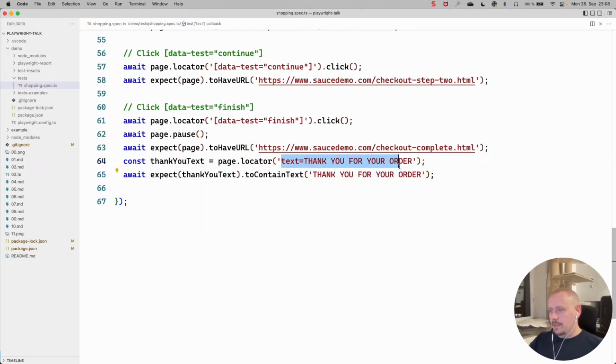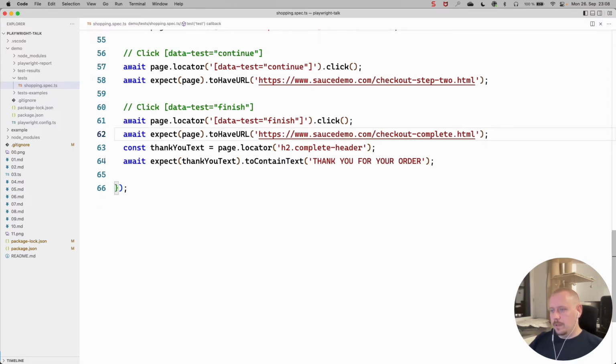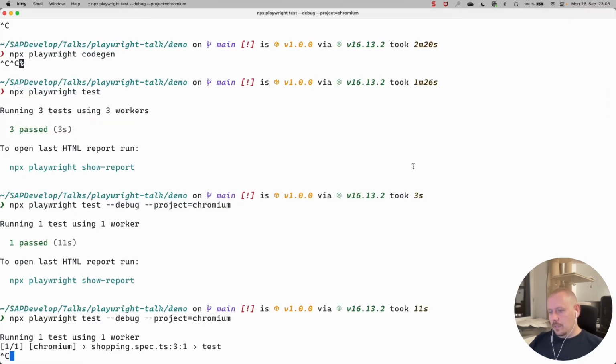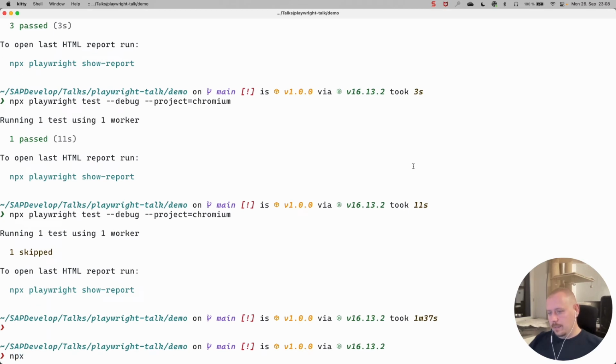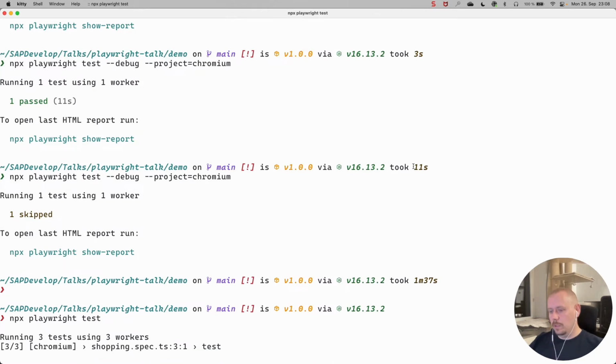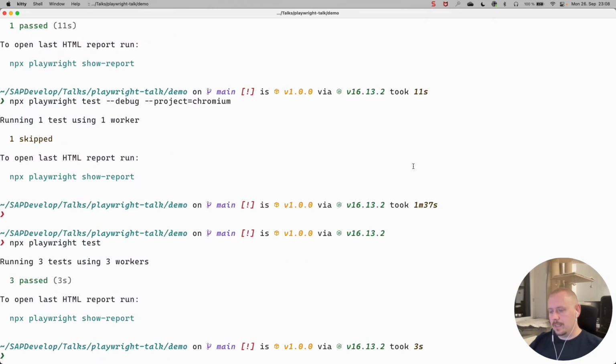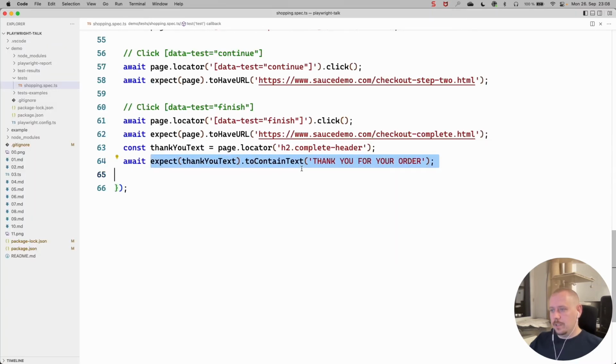Instead of text, I can say H2 complete header. I'll remove the page pause here, stop the tests, and run it in the normal headless mode without seeing browsers, and let's see if it works. And it passes again because the text is actually there.